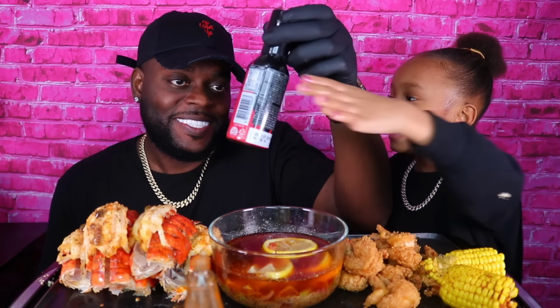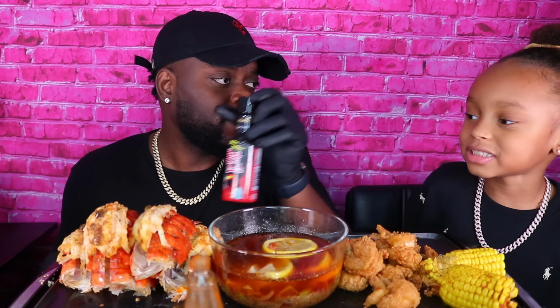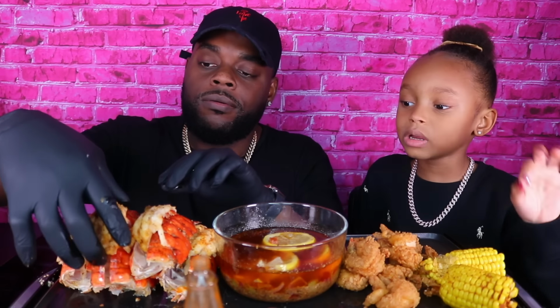I know what this one looks like. Two times spicy sauce? Yes. Okay. And I know what that one is. It's red. It's really red. It kind of looks like blood. So you're giving me bloody sauce to eat? Yes. You proud of that? Yes.